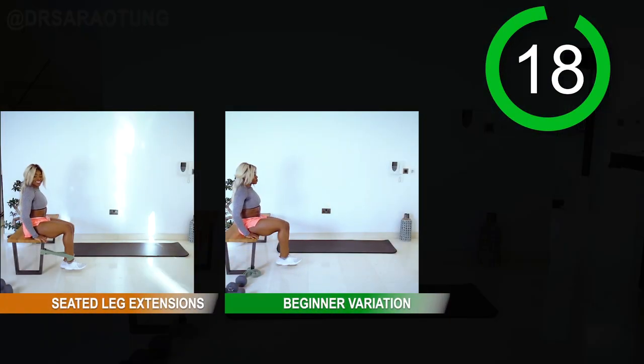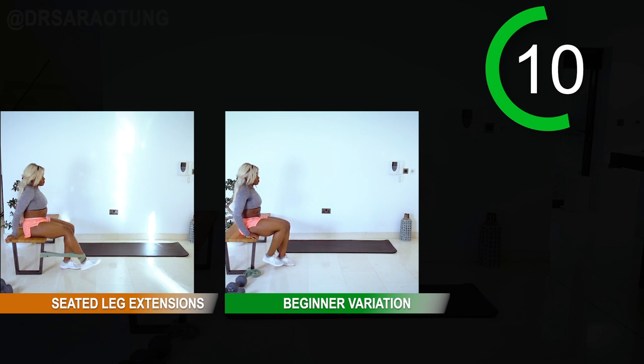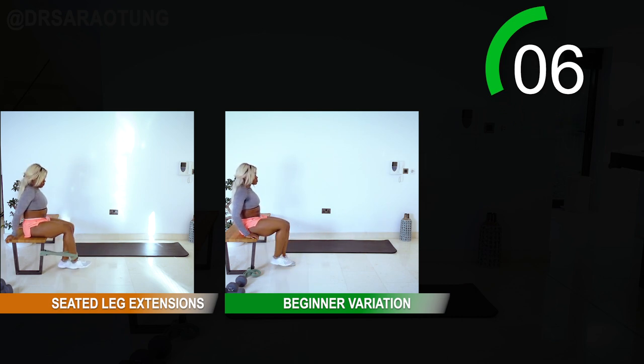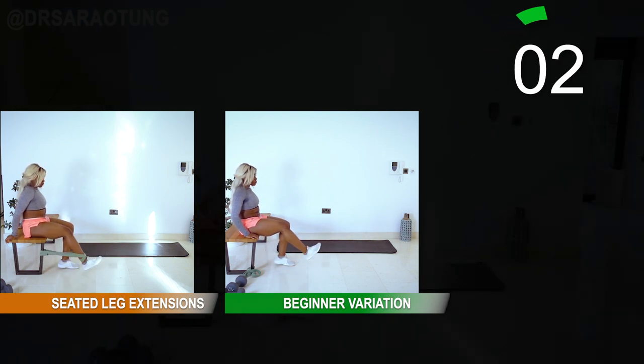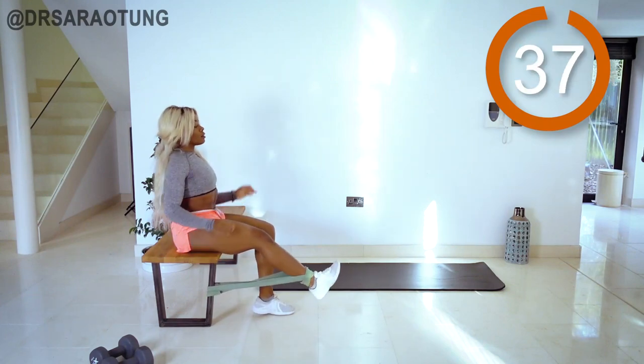Awesome job. And so those are the first two sets, the only two sets that we're doing, but we're going to repeat set one and set two, starting back on with the seated leg extensions. You know the technique, you're doing so, so well. So I'm gonna stop talking and let you get on with it. Ready and go. Go straight into it with the leg extensions.